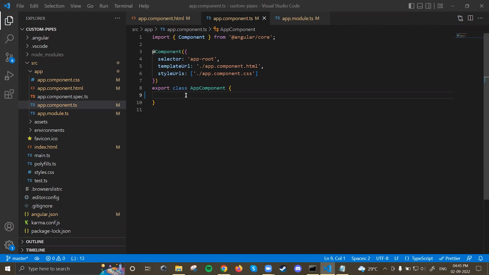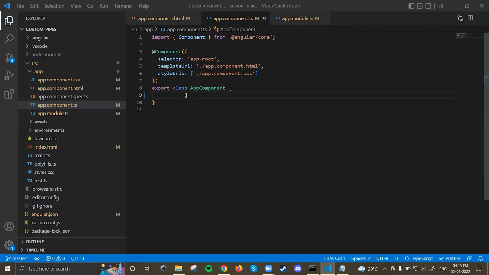Here we have email, here we have phone. So let me use these four fields: name, username, phone, and email.